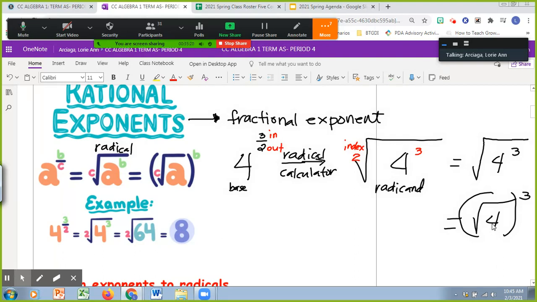Can you tell me what's the square root of four even before we use a calculator? Can you type in the chat pod? Two, very good. So the square root of four is two. And then what does it mean to raise two to the third power? It means you multiply two by itself three times. So two times two is four times two is eight. So see how we ended up with the same answer but using two different methods.